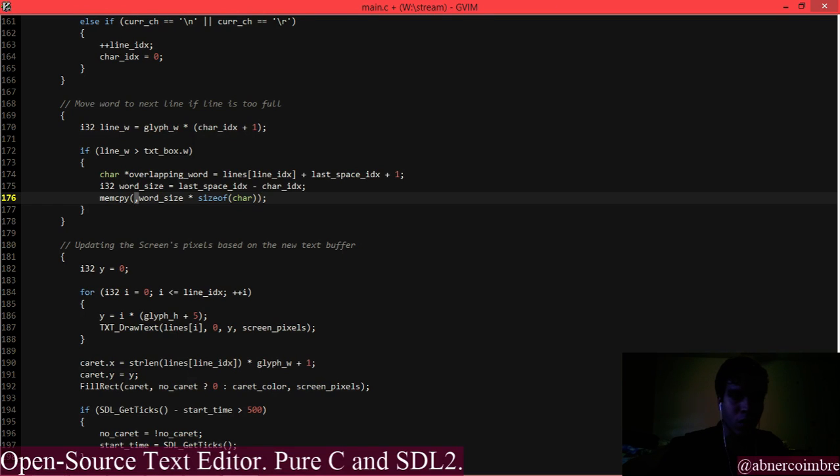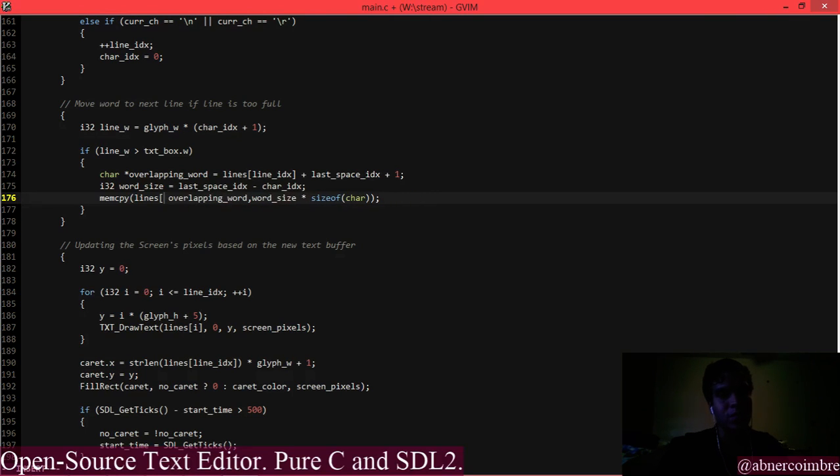And after that, what I want to do is say what's the source. Okay, so how many bytes do you want to transfer from this thing to this thing? So the from is what I'm going to specify now, which would be the, what is from? From the overlapping word, correct? Over to line index, no, lines plus plus line index.